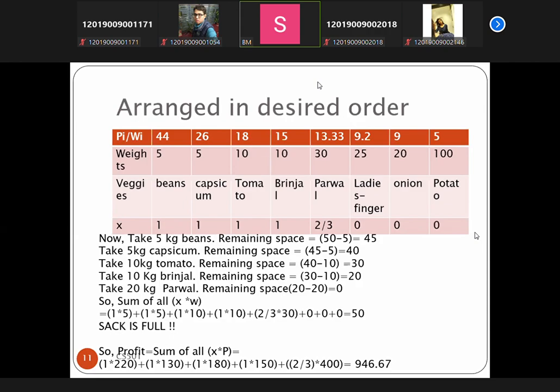Now, again, more focus. If you need to buy a fridge, almari or washing machine, there is no way to take 2/3 of the washing machine. Half a washing machine you cannot take. You have to take it as a whole. So that is not a fractional knapsack problem. This is the fractional knapsack problem, and that can be solved in this way. Any problem which comes with this kind of approach is supposed to be solved in this way only.